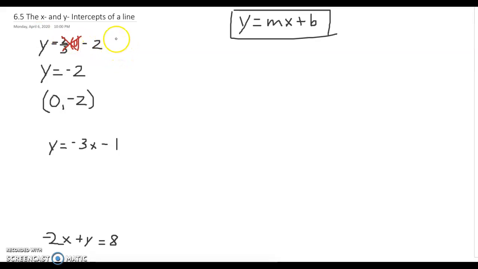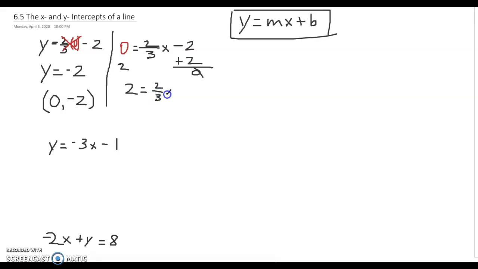And now we're going to find our second set of points. So we're going to go ahead and start all over again. We have y equals 2/3 x minus 2. We're going to substitute y and put 0. So this now is canceled out. We're done here. Now we have to solve for x. So we're going to start off by going positive 2. Flip it on the other side. You have now positive 2. So you rewrite your problem. Positive 2 equals 2 over 3 x.